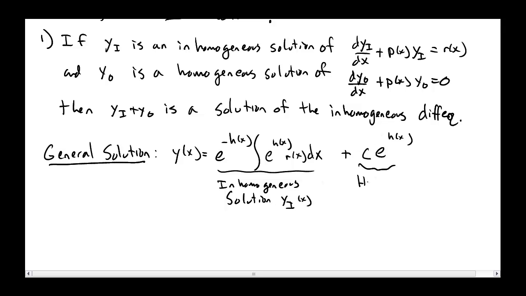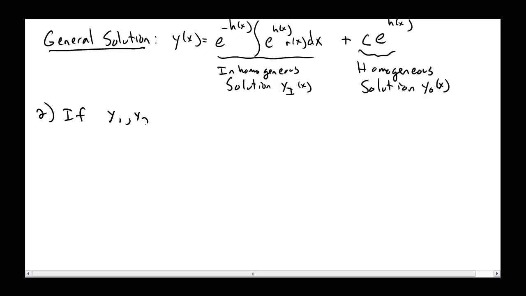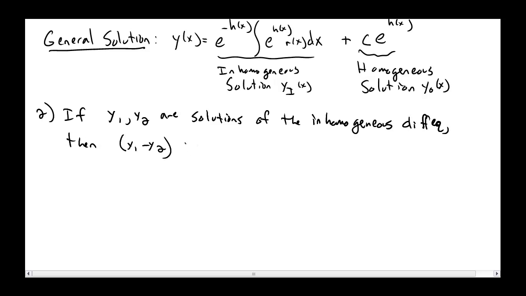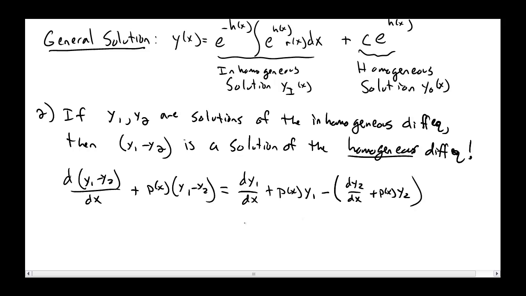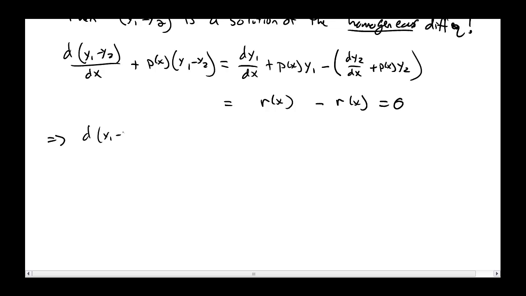And it turns out there's one term which is the inhomogeneous solution, and then another term which is really just the homogeneous solution, just like we said in this property. Another property is if y1 and y2 are both solutions of the inhomogeneous differential equation, then if you take the difference between y1 and y2, this is a solution of the homogeneous differential equation. And just to write that out to see why this is true, if you take the difference of these two and plug it into the homogeneous differential equation, well, you get the difference of these two expressions, but each of these is equal to r of x, and so this whole expression is equal to 0.